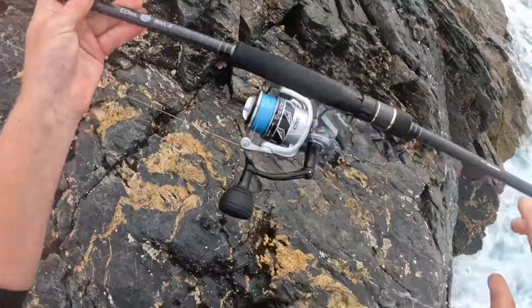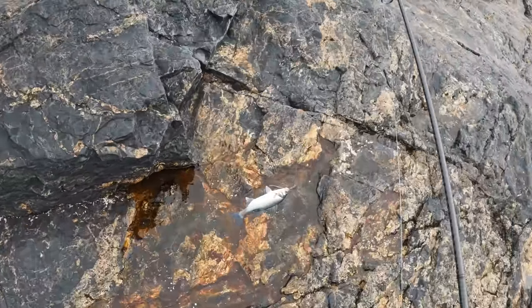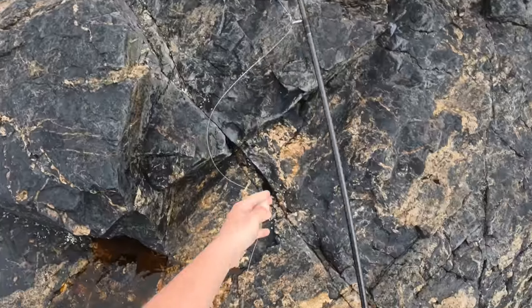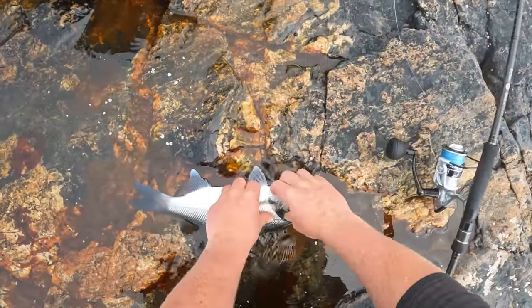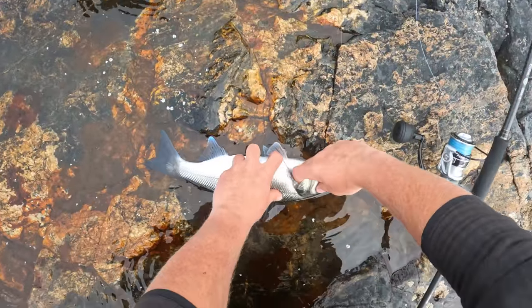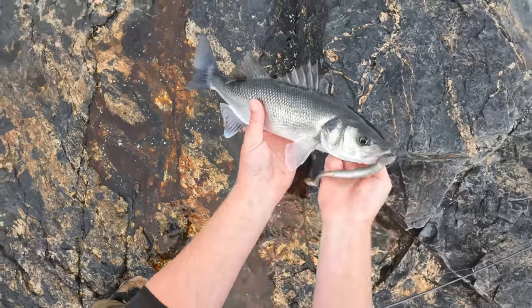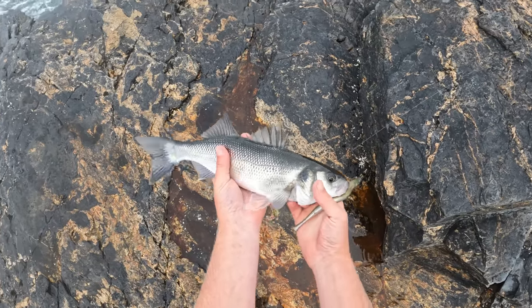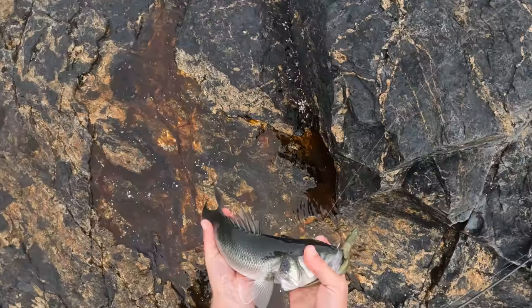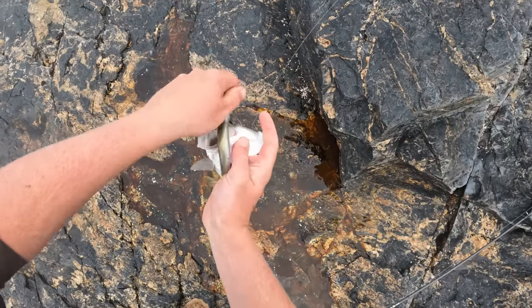Into the pool there. How was that for accuracy? Felt bassy because it was bass. There we go. Not a huge fish at all, but a bit of fun, even this size on the light rod. Yeah. It's trying to spike me, of course. There we go. That's an alright little fish, isn't it? Just about a schoolie, but yeah. Good fun on the spinning gear. Nailed. Crazy paddle tail there, of course.